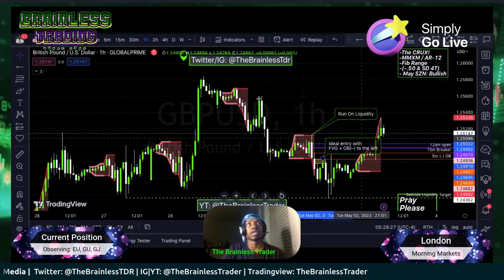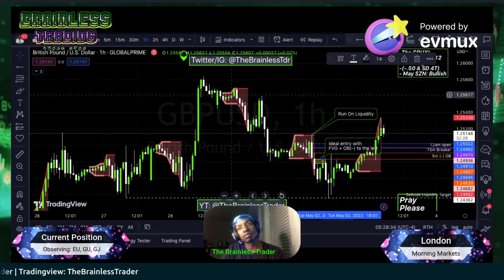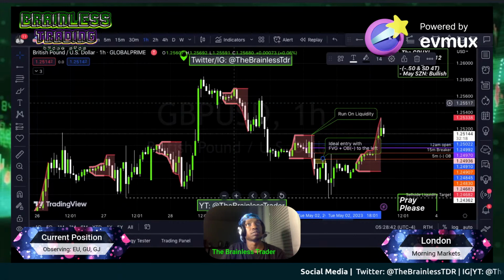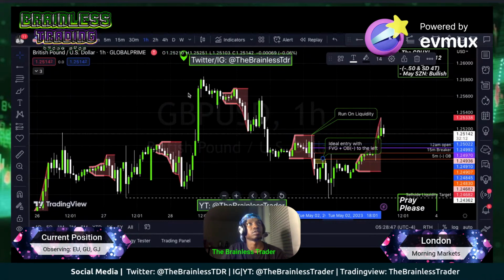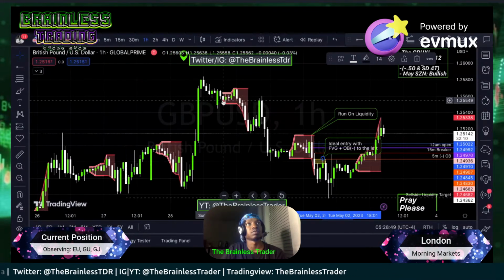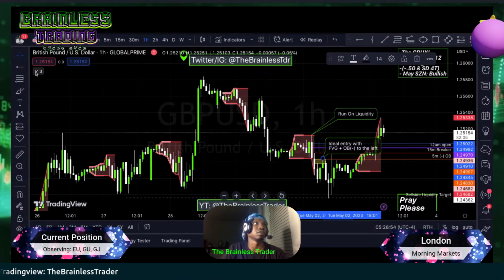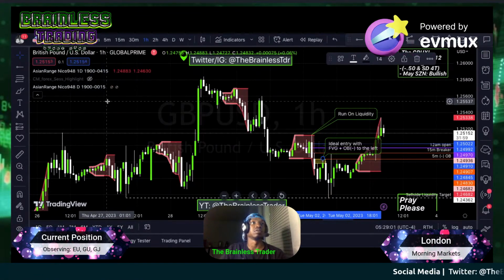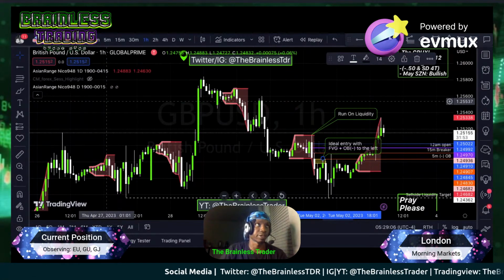So what we have is my red bands here are just the Asian range, and the highlighted or bolded bands here are simply the Asian range from, I think, the beginning of the Asian range to 12 a.m. The reason why I do that is because I want to understand where the 12 a.m. open is, right? So that's the indicator, you could say. It's not really a real indicator. It's just giving me a little bit of view of the time frame of the Asian range so that I can time up the 12 a.m. open, right?